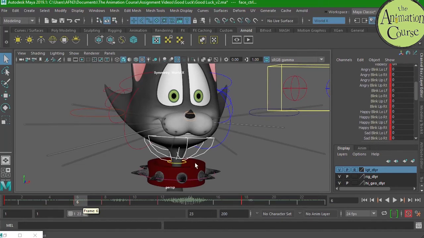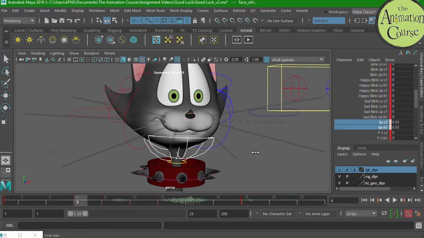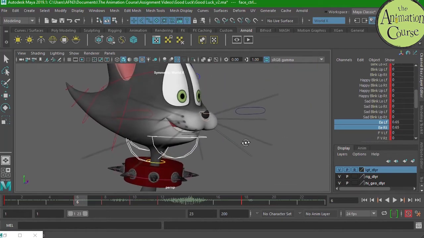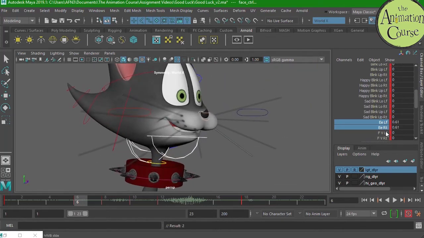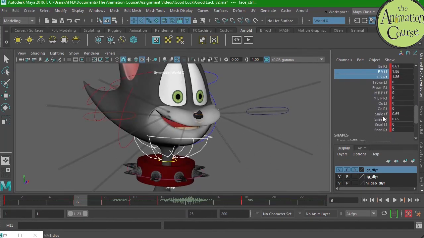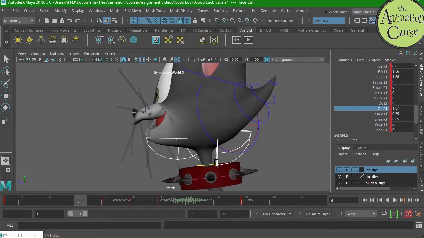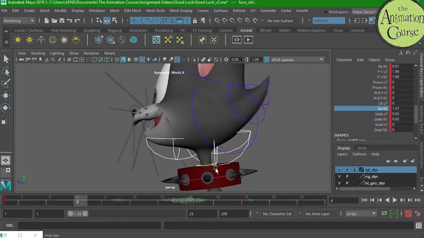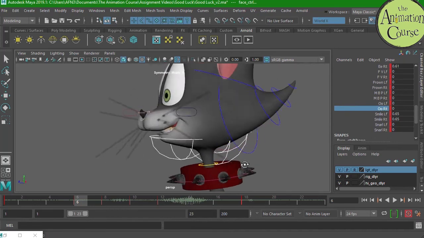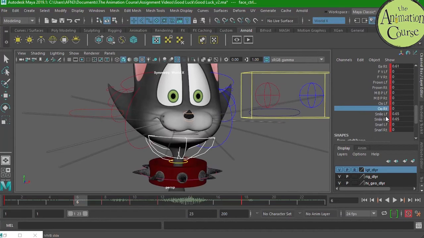Okay, so let's now, I want to put in my teeth. I want to show a little bit of my teeth, so I'm going to put in a little bit of an E. And it's a real temptation to add in tons of these together. But you could see when you add in too many at the same time, you get kind of a strange look. So I caution you to not mix too many shapes together.